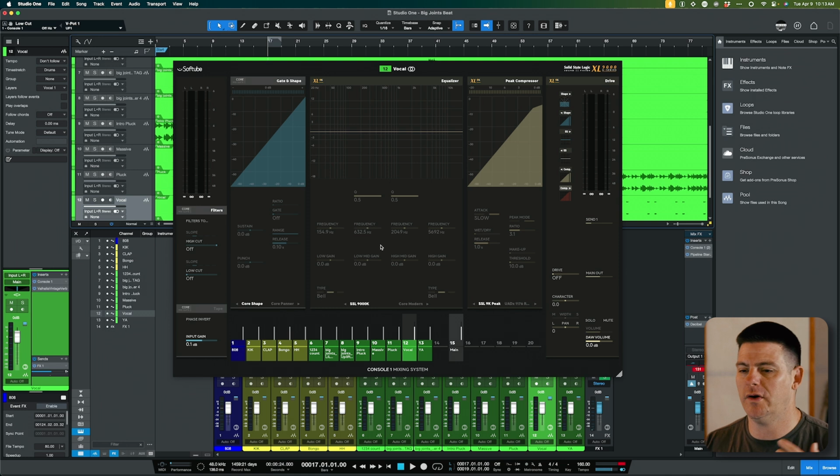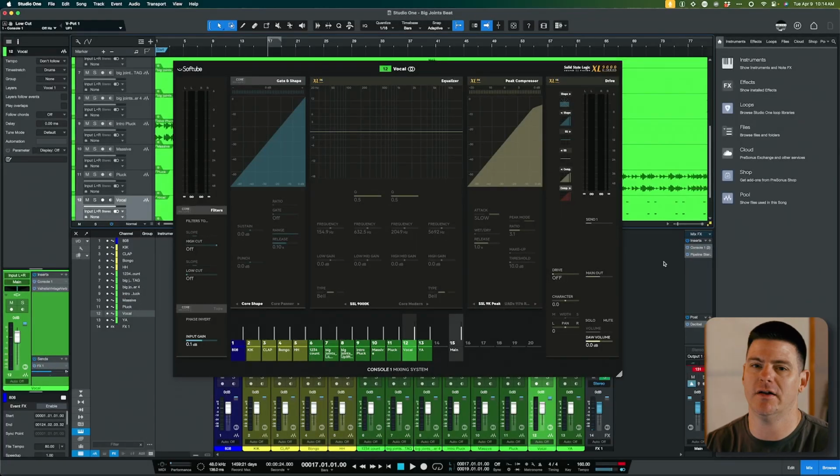When I put the Console 1 plugin on, it's set to this default setting that I have. So these are the plugins and EQs, compressors that I like to use to get every mix going. And it's based on the SSL 9000 channel strip. But what's great about Console 1 is it doesn't have to be all SSL. As I'll walk you through this, you'll see that I'm using different plugins for different things.